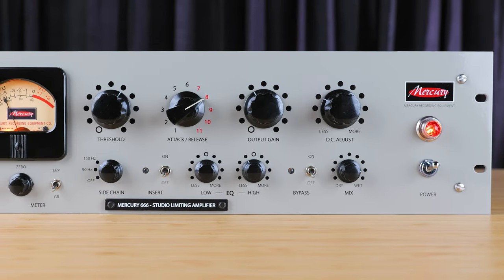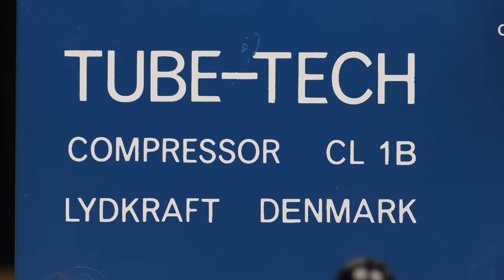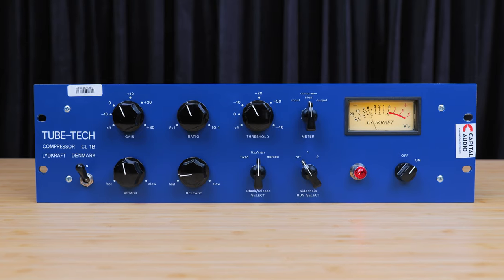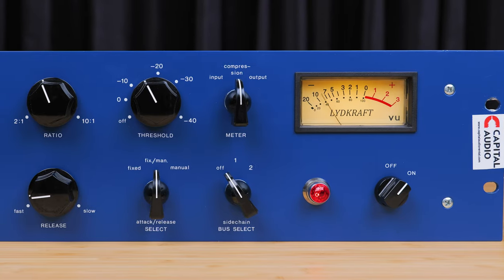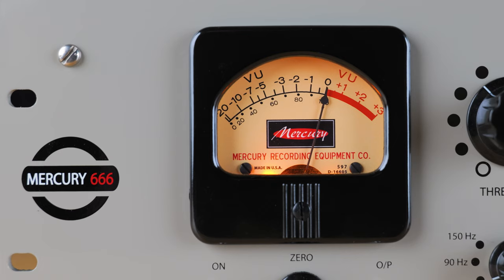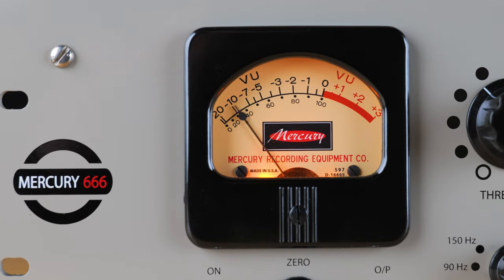We'll also share some sonic comparisons between the sound of the 666 and the TubeTech CL-1b. Both are premium tube units manufactured in small batches by experts, and we love the CL-1b. Unfortunately, it's on back order for many years, so you might consider the Mercury 666 as an alternative to the CL-1b that performs at the highest level.